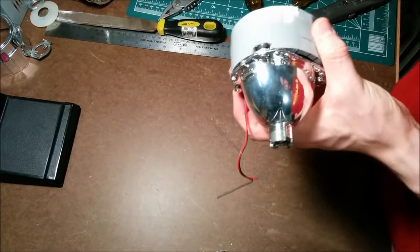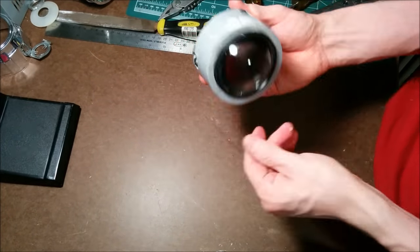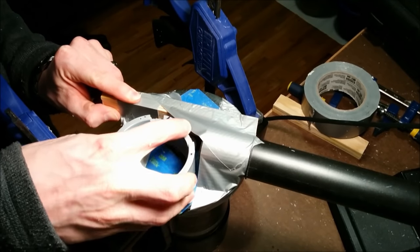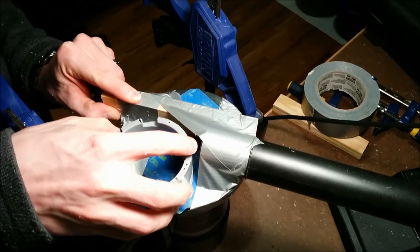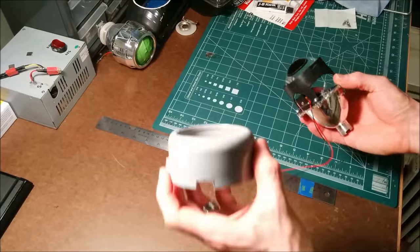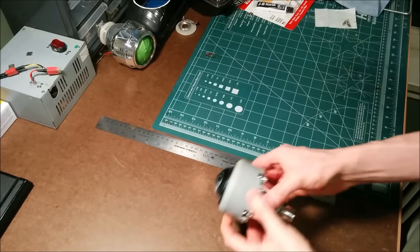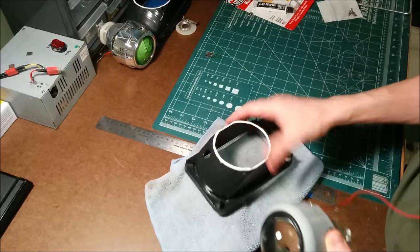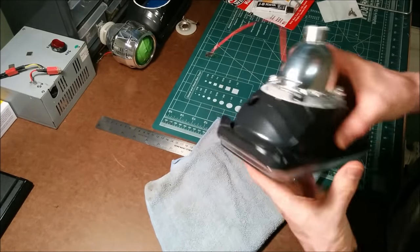It was about this point where I decided it would look better if the shroud had a rounded-over edge on the front to match the curves of the projector. So I used my router and a round-over bit and just made a nice little round-over on the leading edge of the projector. I think that made it look a lot slicker. I was just test fitting it into the housing and it looks pretty good.